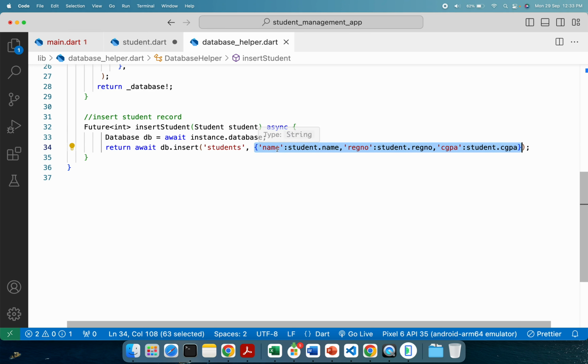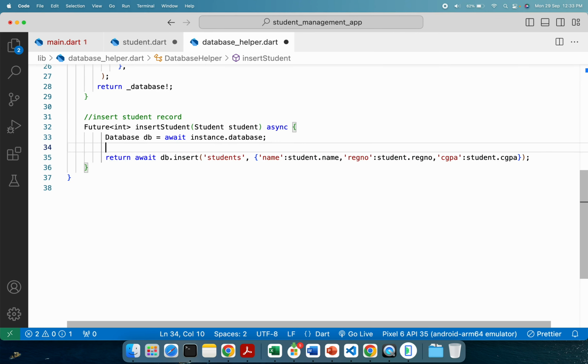The data we have to pass as an object. Name colon, and from this student object take every value, and you have to properly map. It is actually not object format, it's called map format. So here I'll write the format. Table is the first parameter, table name, comma, map object. So this is a map object. So this is for inserting.